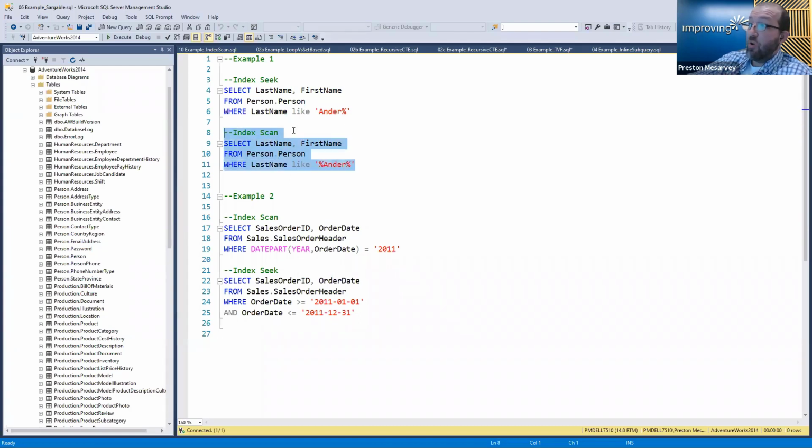When they really don't need to have this bottom one. So take, for example, we've got a business use case where we need to return all last names that are like Ander something, Anderson, Anderton, what have you. So last name like Ander. Now, the bottom query is going to do a lot more than that because we've got the wildcard right before what we're looking to start with. So this is going to pick up more than Anderson and Anderton. This could pick up Granderson or anything else that has text before ANDER. So let's take a look at these two in the execution plan.